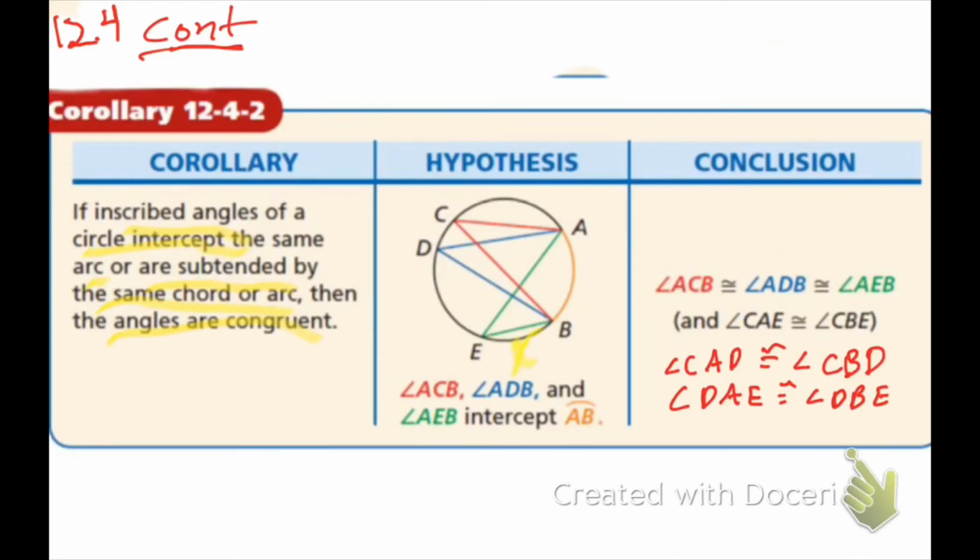So am I done? Well, we have actually one more, this big arc here, C to E. Which angles reach up to C to E? We have CAE, and I have CBE. So that's my last two pairs, and I don't think I missed any. Pretty sure I got them all. But hopefully you see how it might get a little bit complicated if you start adding a lot more angles. But do like I did, just kind of work your way around the circle, looking at all the different arcs, and hopefully you can catch them all.